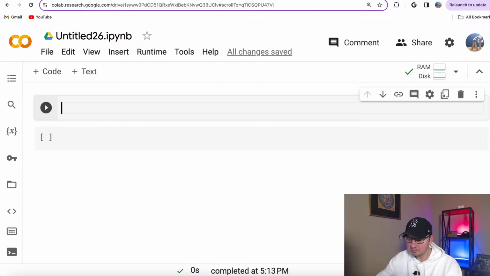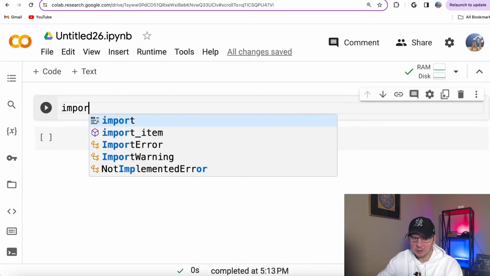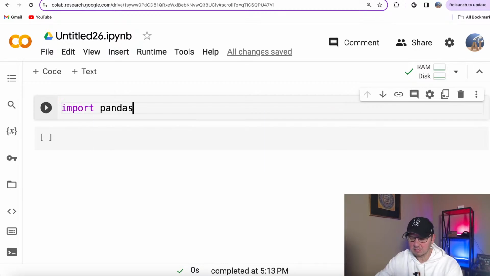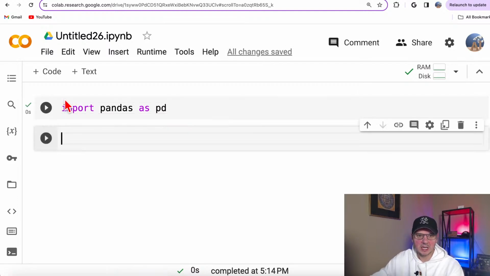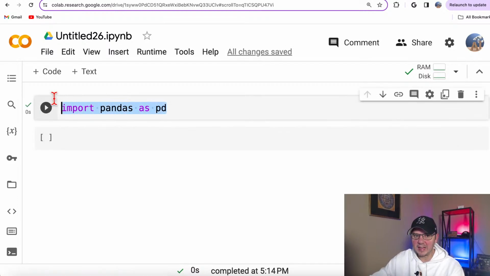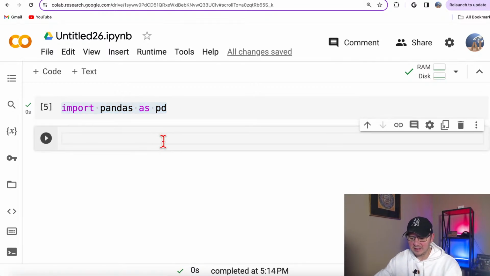So here we need to import pandas as pd. Since that's an extension of Python, we need to import it. Of course, everything is already built in, but you need to do this expression always on top. And then here, let's create a data frame.